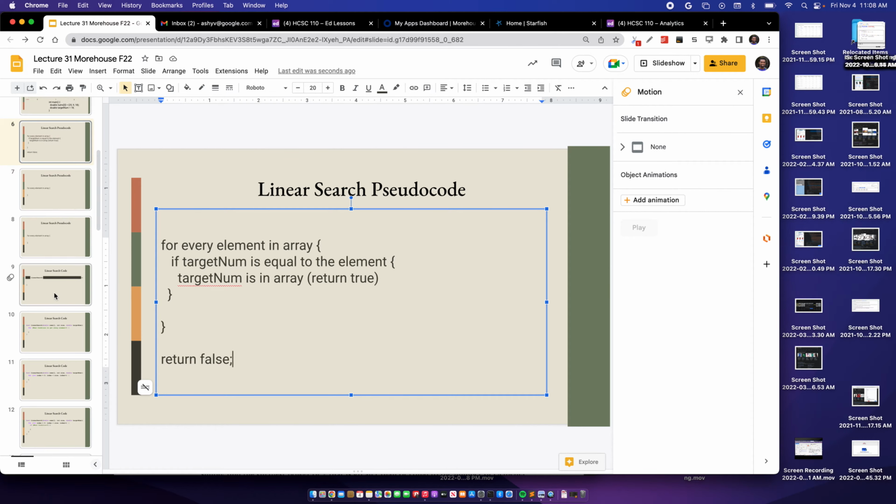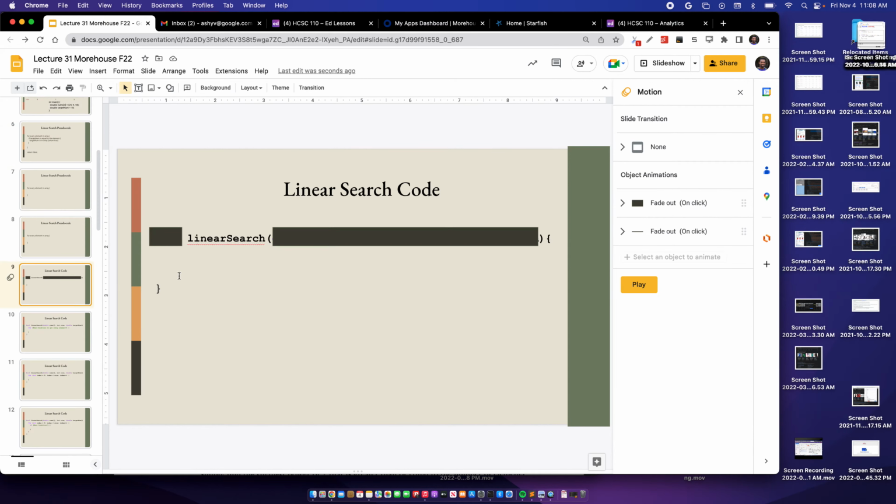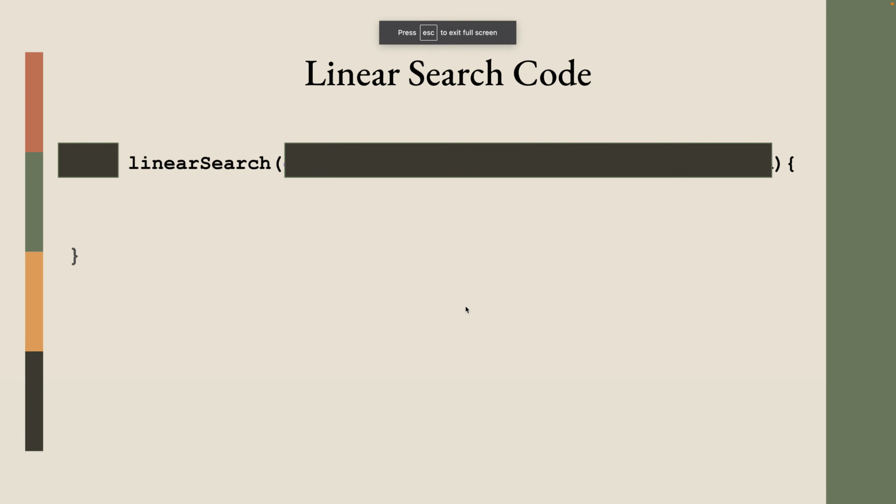So if we were to code this out in a function, first off, what would the return type be for this function? Bool, because we're returning true or false. And then we need some data in order to know. What data do we need to know? How many elements are in the array, so we know how many times to loop. That'll be like our size.